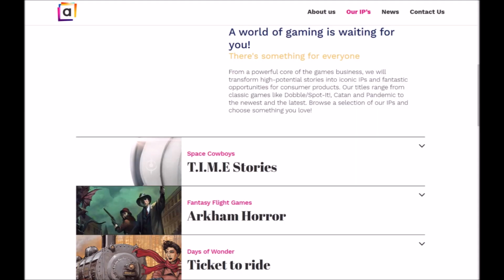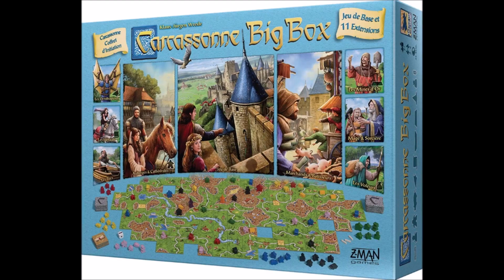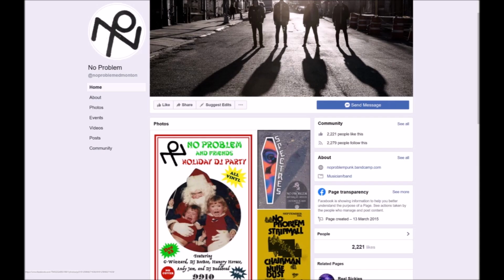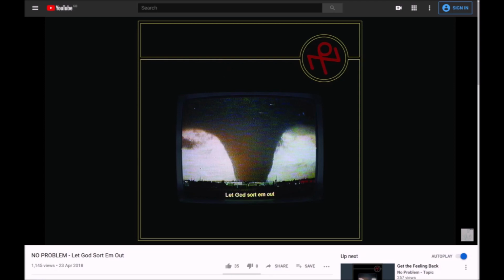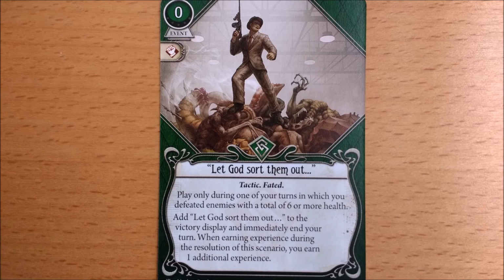This isn't the first time that French company Asmodee has marked the Cathar crusade. After the knights had slaughtered the inhabitants of Béziers, they marched on which city? Exactly. Although it's probably that someone at FFG is a fan of Canadian punk hardcore band No Problem and wanted to pay tribute to their album Let God Sort Them Out. We are kind of partial to track 2, Get the Feeling Back, so it's no surprise that this Edmonton, Alberta-based band were immortalised in a card game.